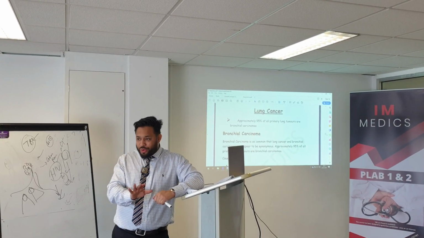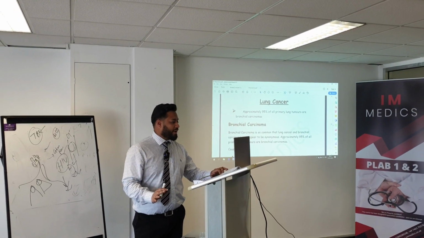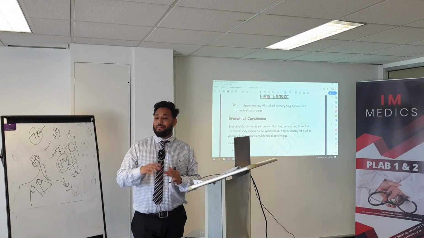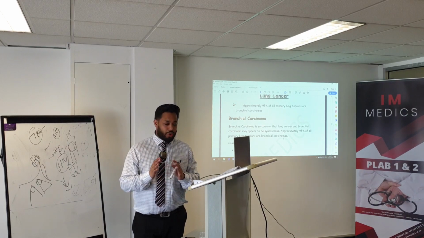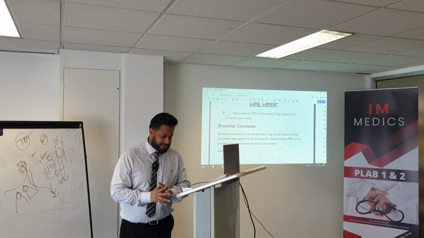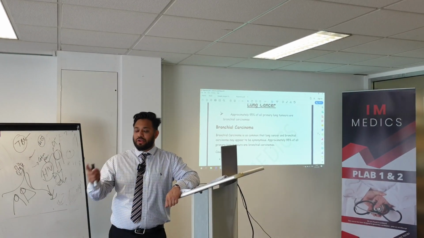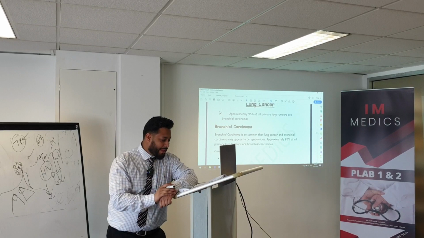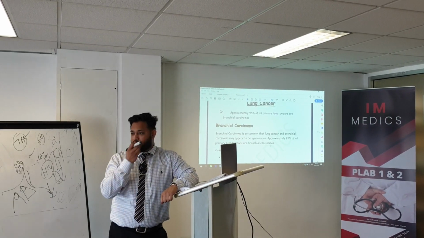All right, we're doctors already, we don't have to understand them anymore because we know it. So lung cancer, what do you have to know? Bronchial carcinoma is most common. Okay, bronchial carcinoma is most common, first thing. Obviously associated with smoking. I told you, smoking, think of COPD, think of lung cancer. Asbestosis. Okay, asbestos is associated with mesothelioma.